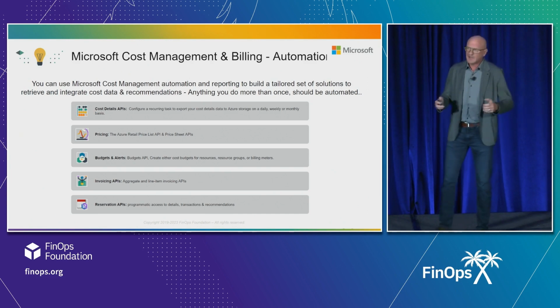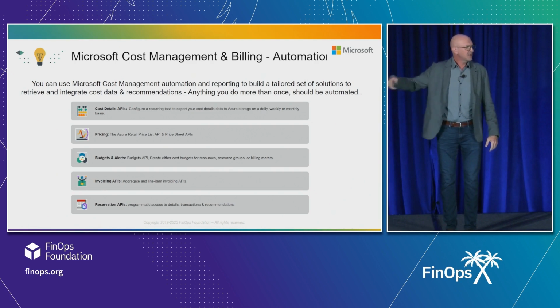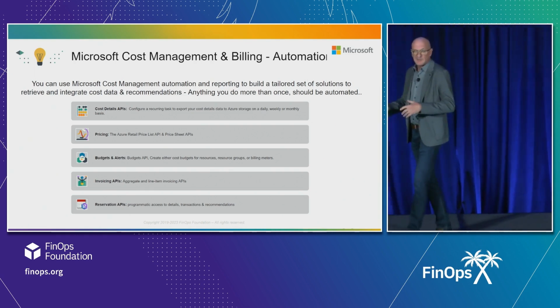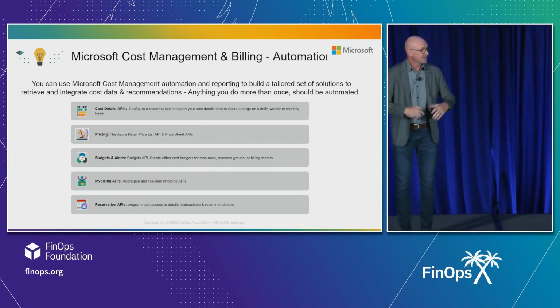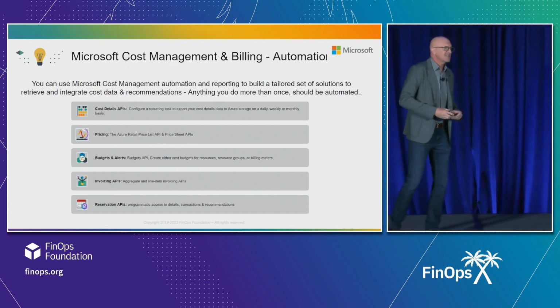So what's transpiring now is you might make an API call and the work gets queued and you have to query for when that queue is done and your report's ready, and then pull down the data. We're seeing more and more of that, especially with the cost details APIs, regardless of cloud target provider. Another critical one is our pricing, our Azure Retail Pricing API.